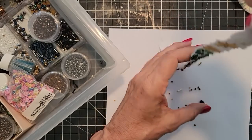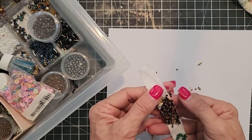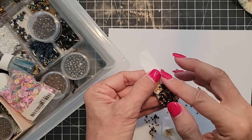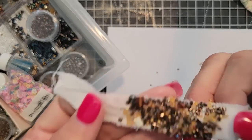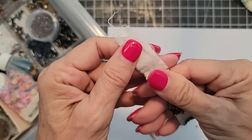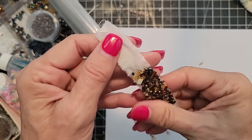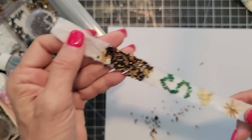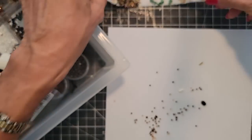All right, that wasn't so bad because they're all contained on the paper. Oh, that's kind of pretty. Look at that. Oh, I just took some off. So we're going to slap those babies back on there because it's still gluey. Come on, get on there. Okay. That's kind of pretty, isn't it? I kind of like that. I wonder how well it'll hold. I'm going to give it the extra finger smoosh. This is like a serious finger smoosh here. All right, we're going to let you dry. That's cool. Yeah, I like that.